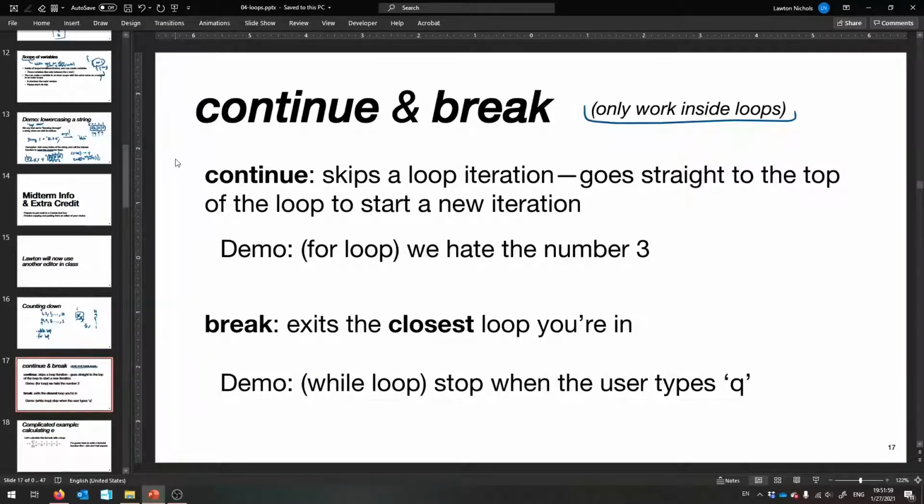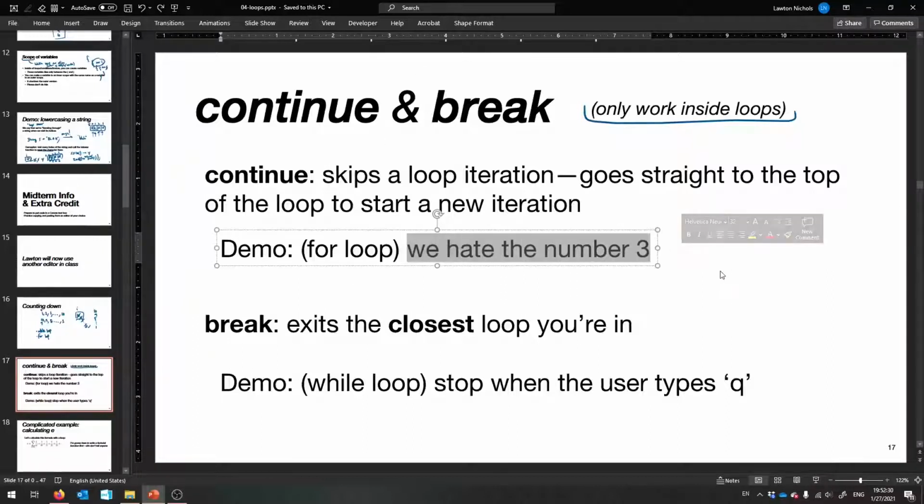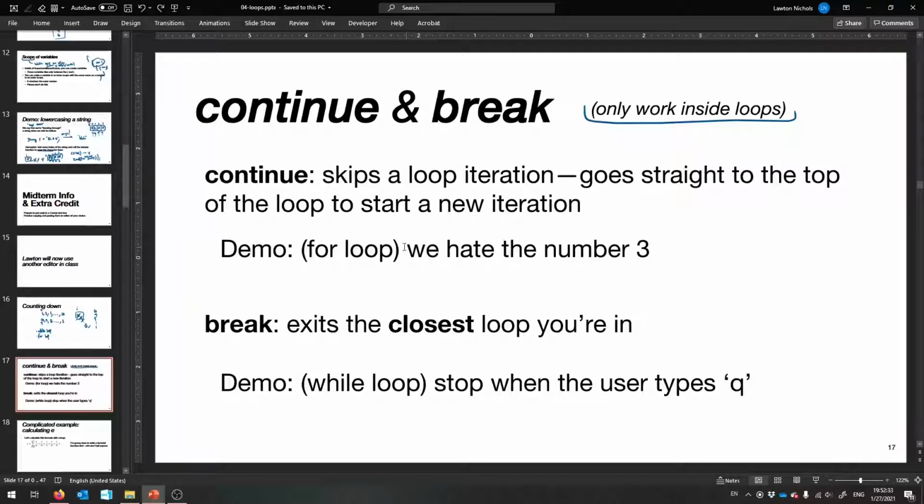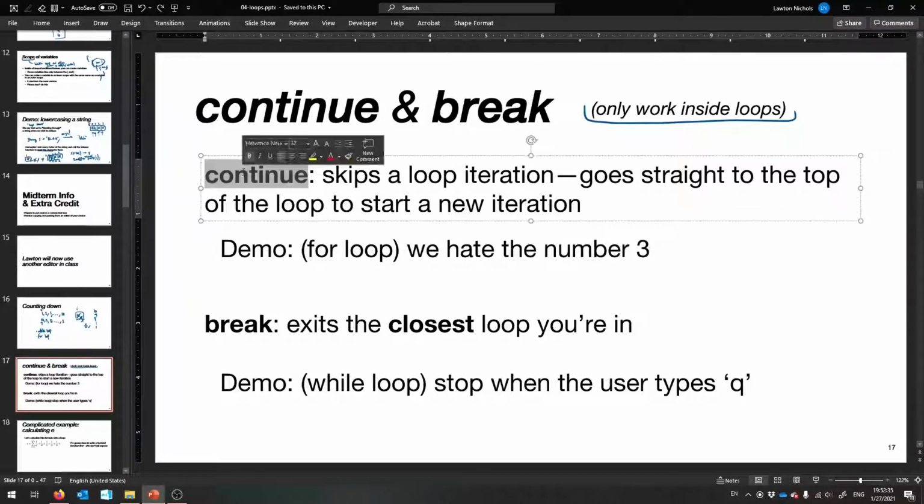And so now let's explain continue. Continue is just a statement, like you put a semicolon and everything. Inside of a loop, it skips that iteration. So that goes straight to the top of the loop again to start a new iteration. All the other things that were below it do not get executed. This is quite nice if you would like to take an iteration and just get rid of it and continue the rest of the loop as if it never existed. So let's pretend that we hate the number 3 and we'll print from 1 to 10, but we will make sure to continue before ever printing 3.